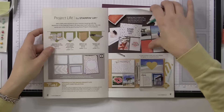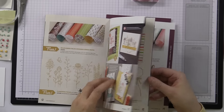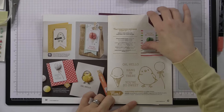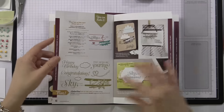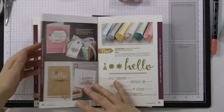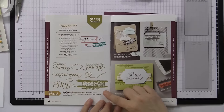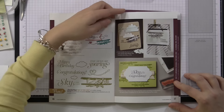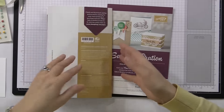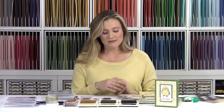Today we're going to use one of my favorites, What I Love, on page 7, and then we're also going to use Honeycomb Happiness on page 15. I love the chick and the little ice cream cone. Now if you look at pages 16 through 19, these sets are limited time only — they'll be gone as of February 16, 2016. So make sure if you want one of these exclusive Celebration items, you make a qualifying purchase before the 16th of February.